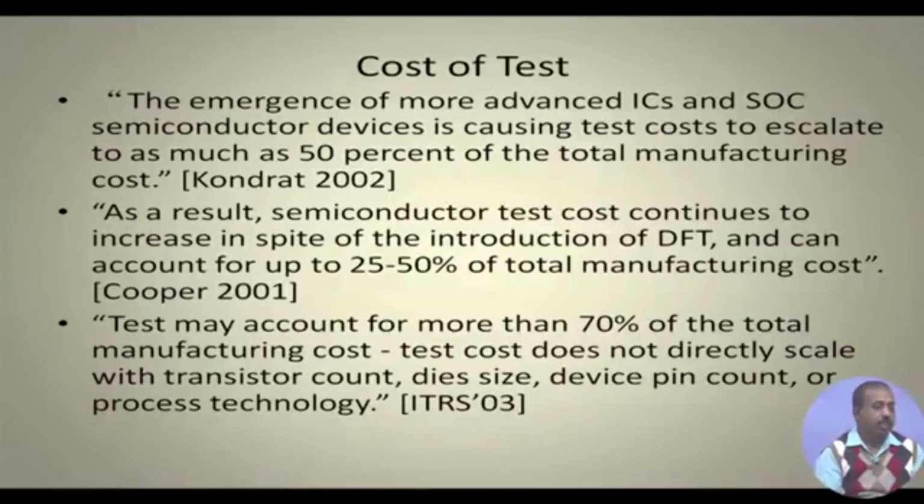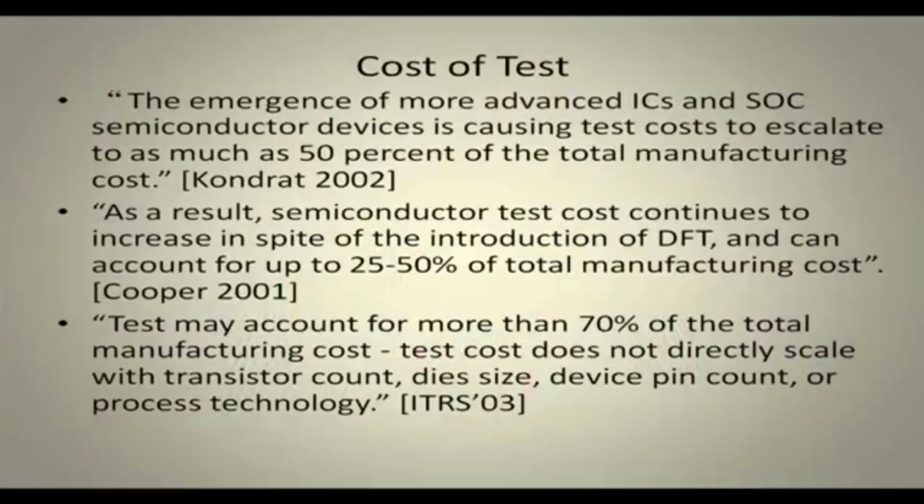As a result, semiconductor test cost continues to increase in spite of the introduction of DFT, and it can account for up to 25 to 50% of total manufacturing cost. So, test cost becomes a huge part. Though we have DFT, scan and all that, which make the testing process easy, the sheer complexity or sheer volume of test itself is making the process very costly, and test may account for more than 70% of the total manufacturing cost.